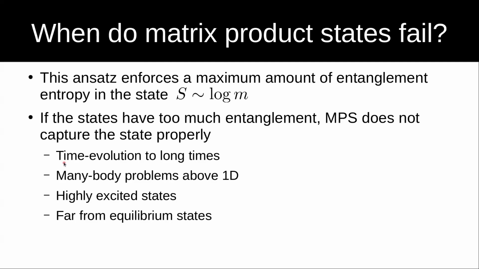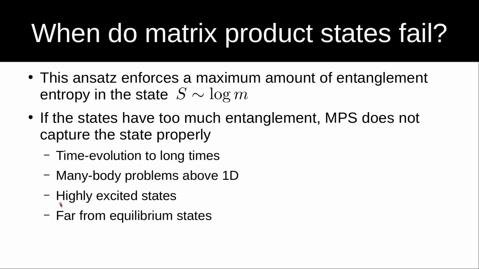So matrix product states allow you to do a time evolution of your observables with tensor networks, but up to a maximal time. And this maximal time is essentially determined by the entanglement entropy that you reach with time. Of course, if you go above one dimension, to two-dimensional models, then matrix product states start having challenges. In particular, you can consider that a two-dimensional many-body model is a one-dimensional many-body model that has long-range interactions. What this actually means is that even if you have a one-dimensional system, if you have long-range interactions, then you may also have challenges with matrix product states.